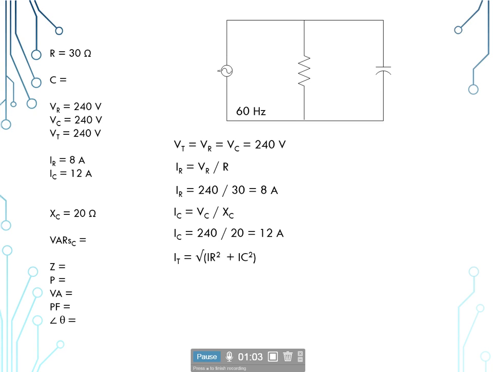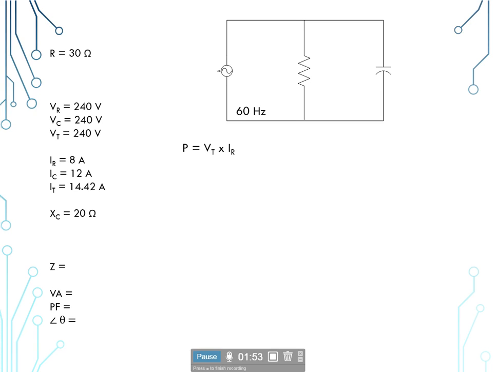And I sub T, as you'll notice, I have the Pythagorean theorem up here. Where in the series circuit we use the Pythagorean theorem to calculate our impedance, we'll be using it to calculate our current in a parallel circuit. So our current total is equal to the square root of I sub R square plus I sub C square. So the square root of 8 square plus 12 square will give us 14.42 amps. Again, you can see there if we tried to add them up, we'd have a total current of 20 amps. So that's why if we're not in a purely resistive circuit, our quick checks in our math do not work, so they're out the door.